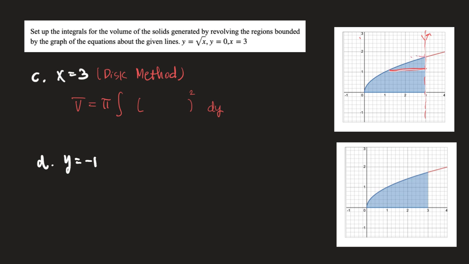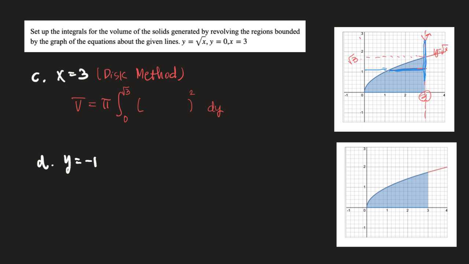The interval of y: here is 3, I'm sorry, 3. You have y equals square root of x, so this y value is the square root of 3. For dy, you write the interval from 0 to square root of 3. The big challenging part is finding the radius about this one, guys. What is the radius? This red one here. This is the radius, and this is the rotating axis.